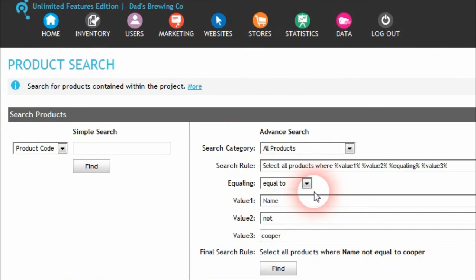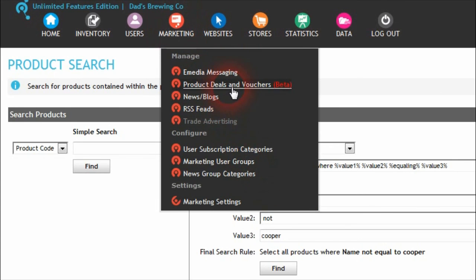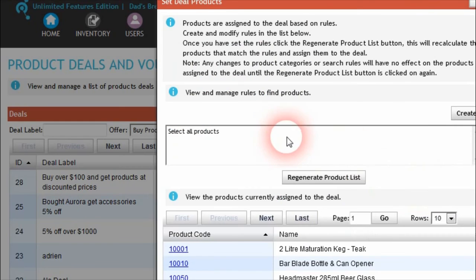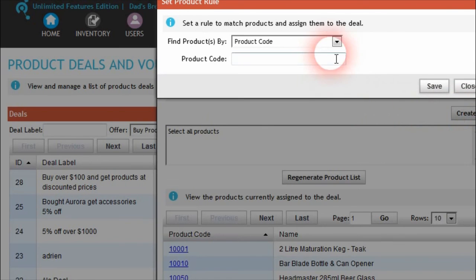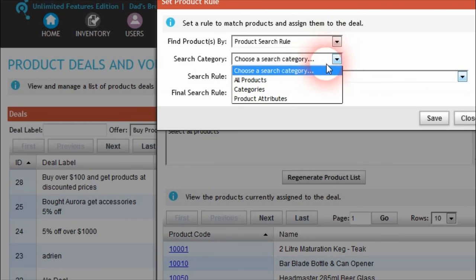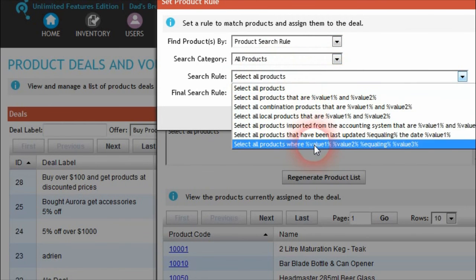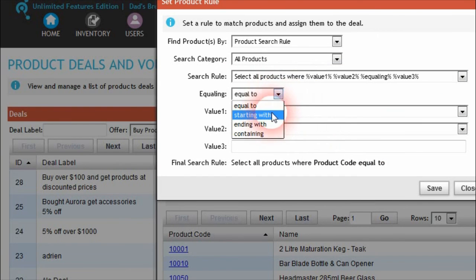Now these search rules are also available in the product deals and vouchers. So if we go into the marketing menu, go to product deals and vouchers, you could use this rule. In this case, I want to create a rule that finds all products. So we go once again into the search category and choose the where clause and go find products that contain the word Coopers in the name.